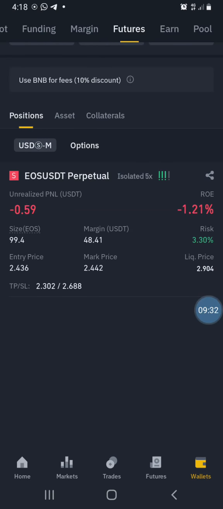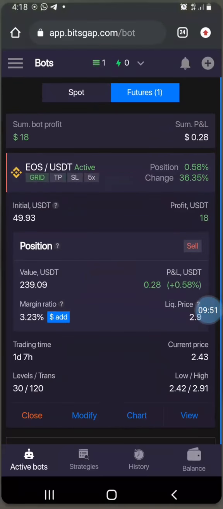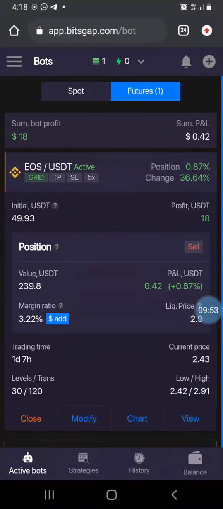So that's how it is right now. You can see that the position has increased. You can see that from 46 that you saw earlier on, it is now 48.4. It means that the bot took part of the money and also decided to short again. So that's why you are seeing what you're seeing right now. And I want to believe that by now you can decide for yourself if this is something you want to try.